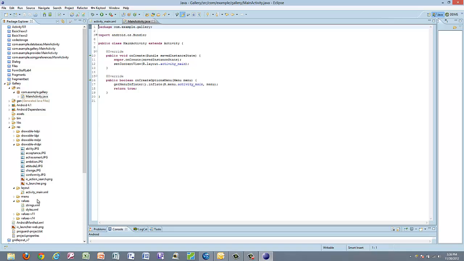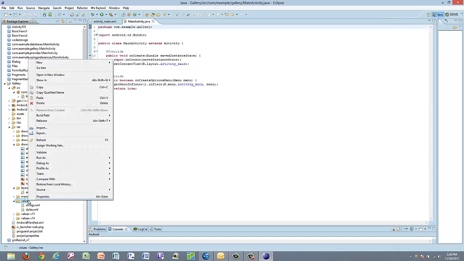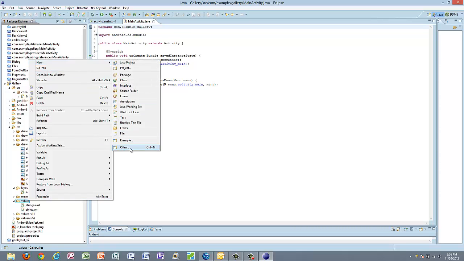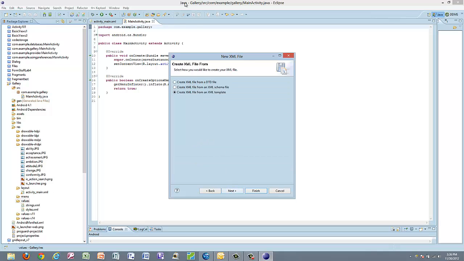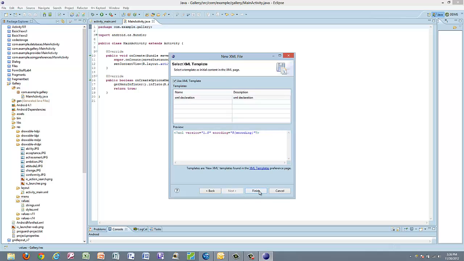Actually, first, before I do that, down here at the values, I'm going to have to put in another XML file. So we're going to go File, New, Other, XML. This one's going to be called attrs.xml. Now, even though I double-clicked XML file, when you do the file name, you still want the .xml extension in there, because otherwise it'll just be some file sitting inside. Let's go through here. Bam.